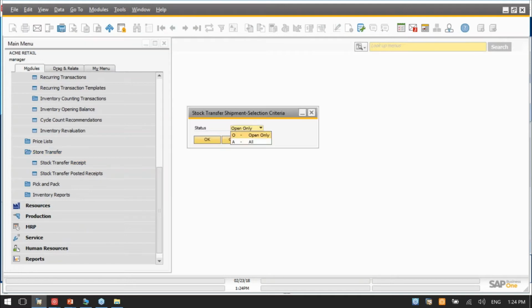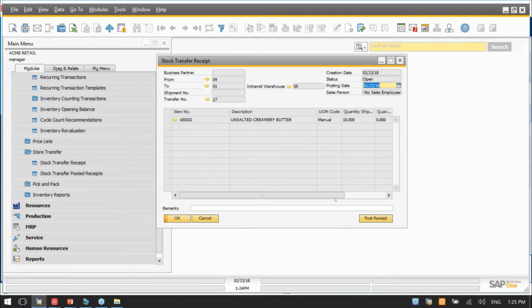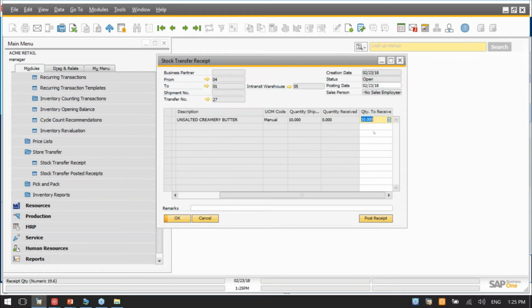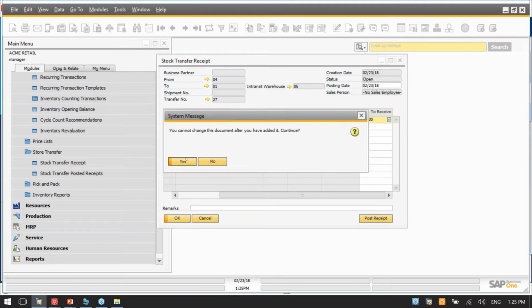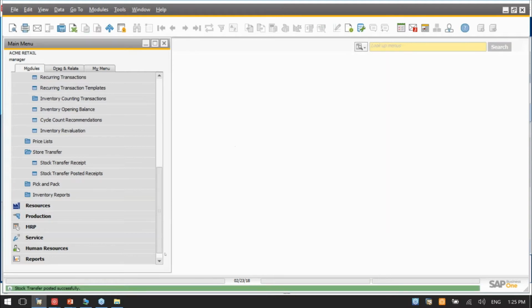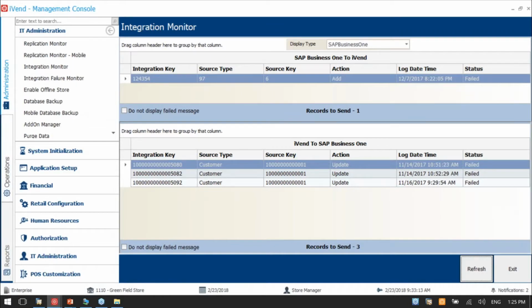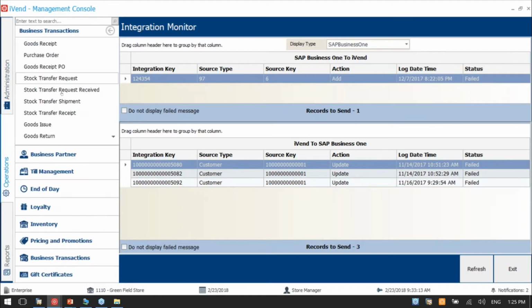You choose the status open only, and you will see this document is from the iVend. So this is the receipt quantity. If you want to do the transfer receipt, you just enter the quantity to be received here, then you click post receipt. Okay, it's done.